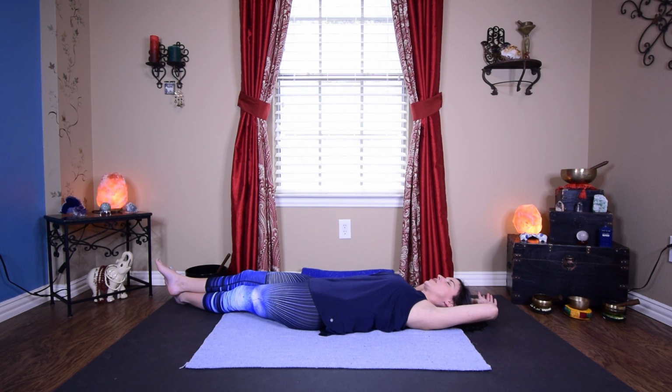If you need some support, you can always place a pillow or blankets or block underneath your arms to give you that little bit of support or to feel that support. Noticing if this side feels some tension and where you might feel that. It's different for everybody, every day, every time you practice.